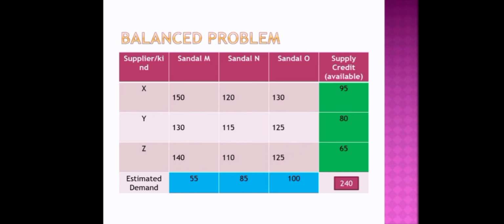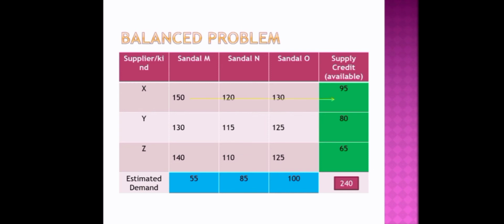The first step in the northwest corner rule is to identify the northwest corner, or the top left hand corner, such that the adjusted supply or demand is not zero. So this area here is the northwest corner. The second step is to allocate the maximum possible quantity to the chosen route. This quantity is the minimum of the supply available and the demand required. The maximum allocation will completely exhaust the supply or completely meet the demand, or both. Adjust the supply and demand by subtracting the allocated quantities.